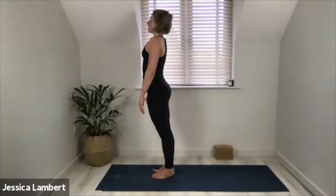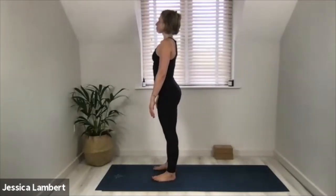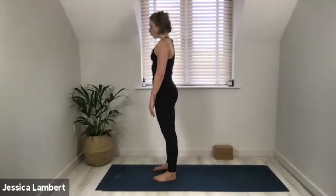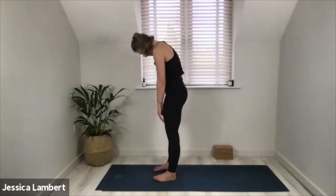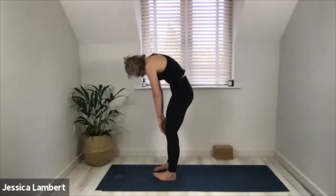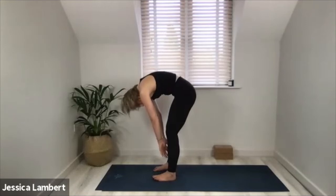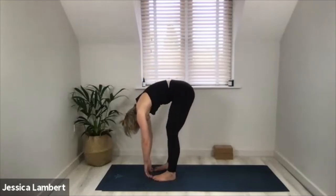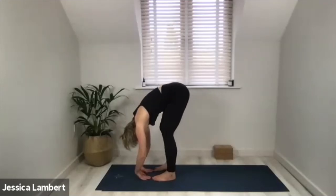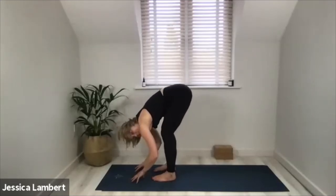And then just widen the feet, a bit wider than hip width maybe. Chin to chest, roll the spine forwards. So pull the waist in, curl down through the spine, knees can bend and soften, slowly coming forwards. Lots of space through the back of the body, length through the back of the thighs, relaxing down. You want to bend the knees so that there's at least touch of the fingertips to the floor.